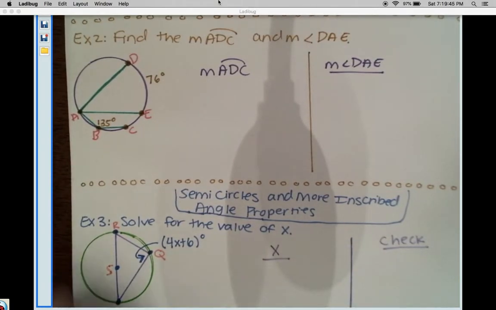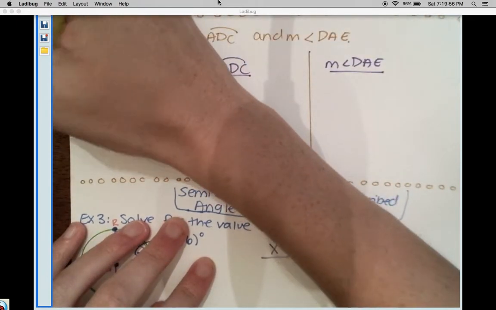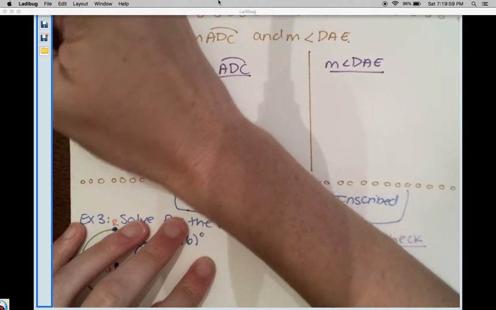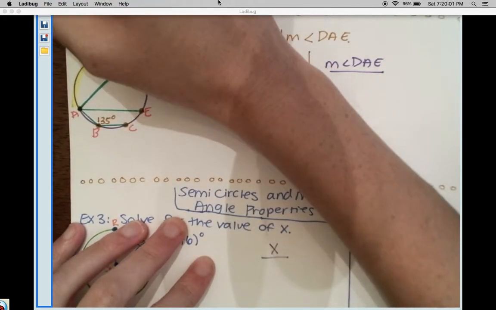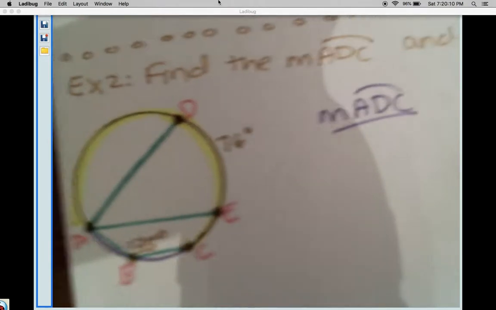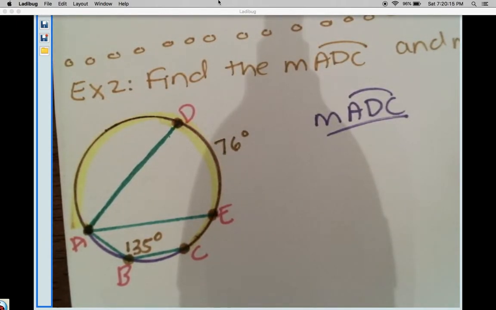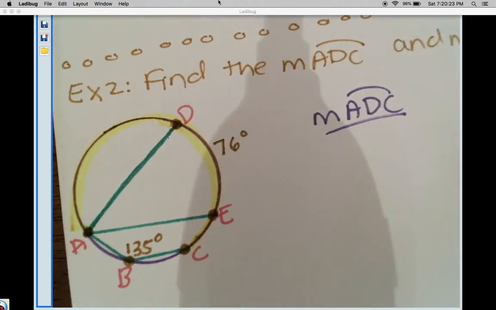All right, so on the first one, we're going to find the measure of arc ADC. That is relating to this arc right here. Arc ADC is a pretty big arc, so brace yourself. I'm going to go all the way around, and it's this whole arc right here. I want to find the measure of that arc. Do you see an inscribed angle that arc is intercepting? Do you see the angle that is opening up to arc ADC?